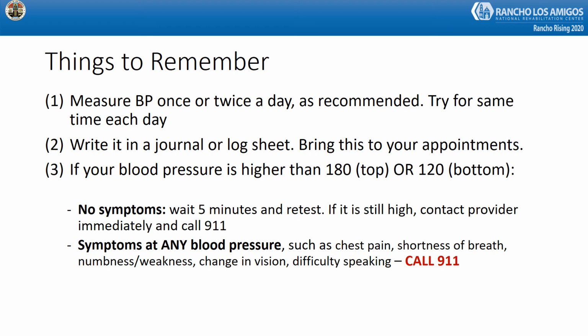Remember, if your blood pressure is higher than 180 over 120, without symptoms, wait 5 minutes and test again. If it is still high, contact your doctor immediately and call 911. With symptoms at any blood pressure, such as chest pain, shortness of breath, numbness and weakness, changes in vision, or difficulty speaking, call 911. These symptoms are emergencies, and you should seek emergency medical attention.